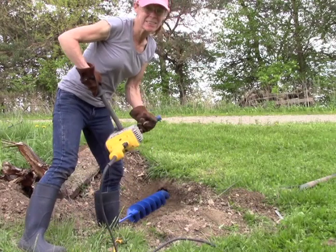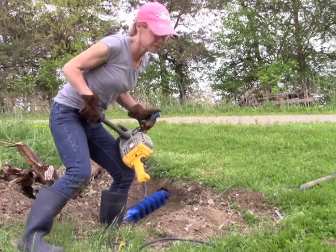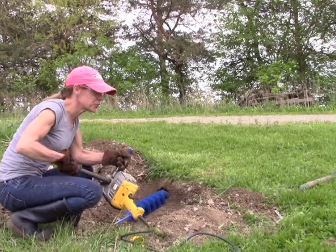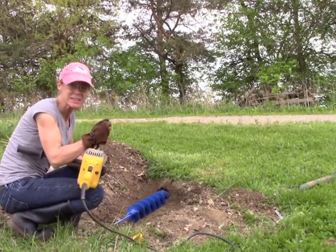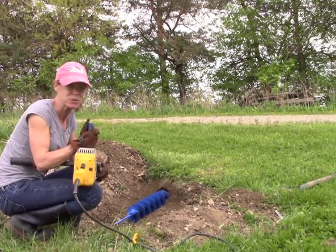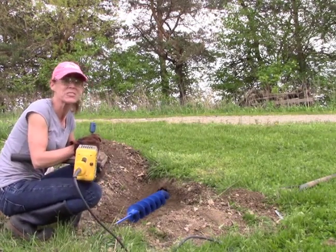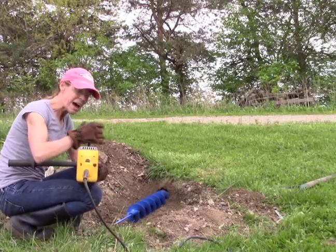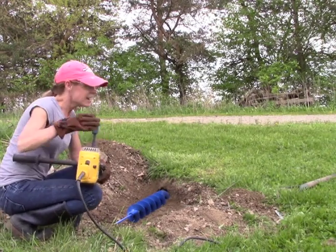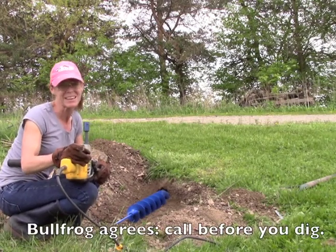Okay, I've got my second section attached now, so I can finish up my 5-foot bore. I'm going to go ahead and put the drill back on the auger. As you can see, I've kept the adapter in the drill. Now this is just a plain hex steel adapter. I'm using this because I know I'm not running into any electric here, but the auger that you guys will get will actually have an insulating adapter that will help protect you from electric shock in case you run into anything. But of course, you've always got to call before you dig.